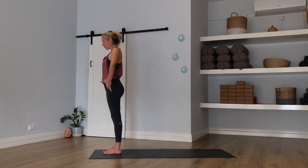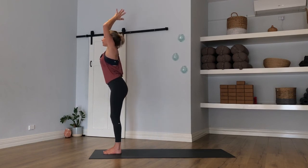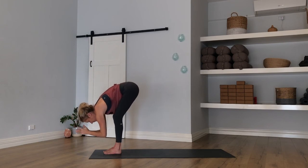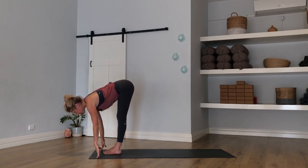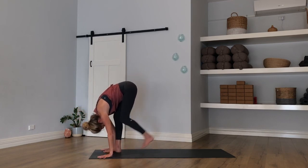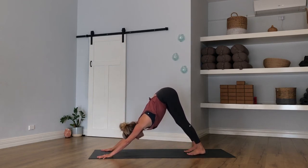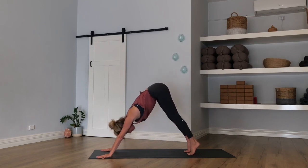Inhale, reach high. Exhale to fold, let it go. Take a halfway lift here. And release. Step back into downward facing dog. Rock forward into plank.